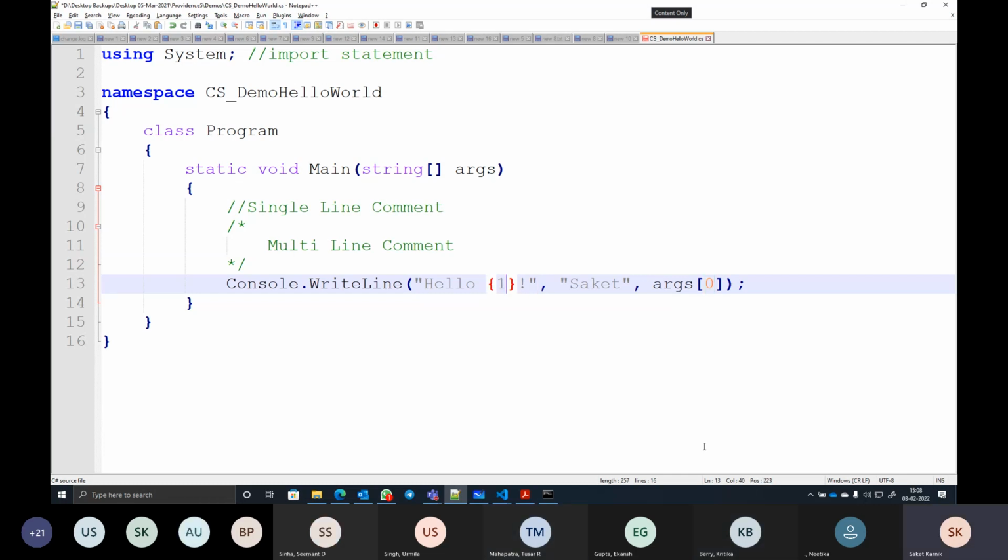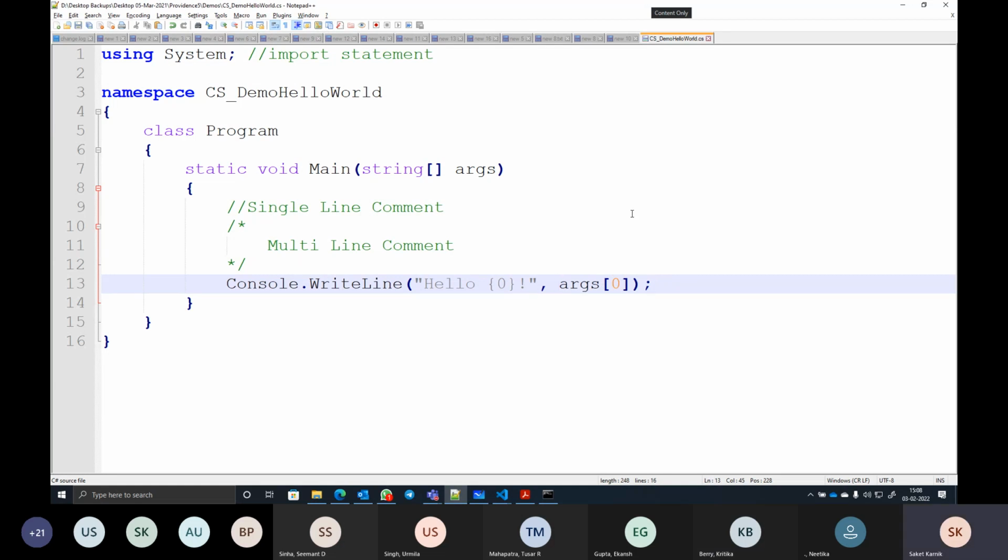If I say 1, then John. So what do you understand by this? Whatever you put after the first comma becomes an array in itself, and which element from that array you want to display is decided by this number. Understood? Yes.